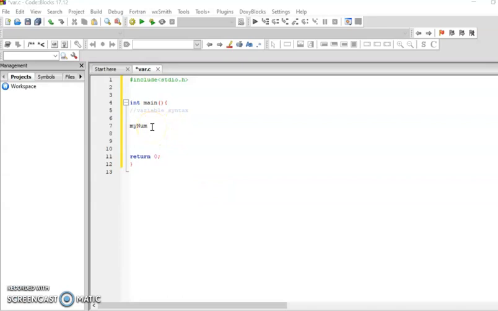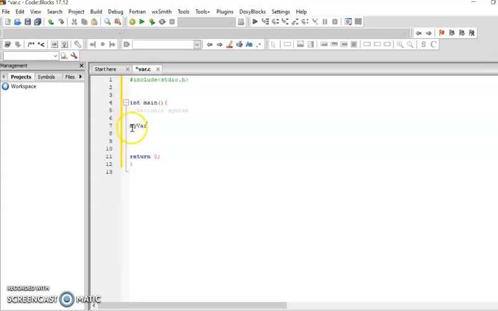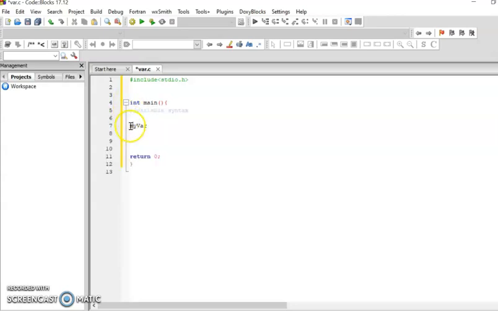We are talking about the syntax of a variable, and previously we said that the syntax is a structure. Instead of my name, let me just say my var, that is a variable name. Then we've described the brown box. So the brown will be the data type. It's called the data type.